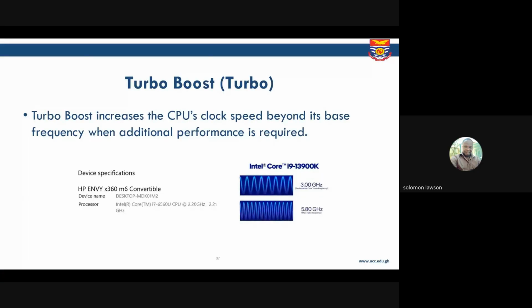Yes, sir. I want to find out, is the turbo boost the same as hyper-threading? Exactly. Okay. So you also need to consider, if you check the speed, are they the same, or is one higher than the other? If it's significantly higher than the other, then it has this turbo boost. So apart from the base performance, it can do additional processing. These are some core factors you consider when buying the processor.